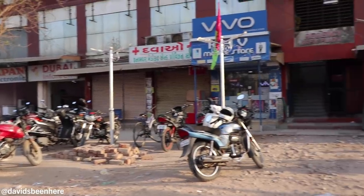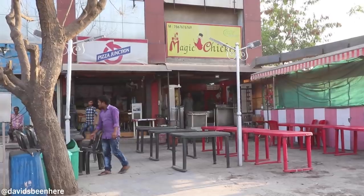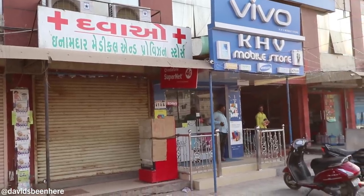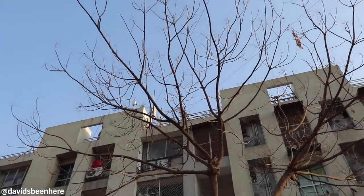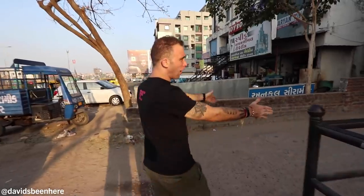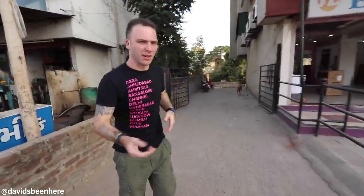The way this building is structured, the bottom is all retail. There's actually a chicken place right here, which is a little strange because here in Gujarat about 95% of the people are vegetarians. So we have non-veg food here, then some other retail shops, and then apartments. Ours is all the way up there — we have that whole section on the right. There's no entrance in the front; the entrance is actually on the side, through a small alley between these two buildings. We go into it and on the right there's a little passageway.